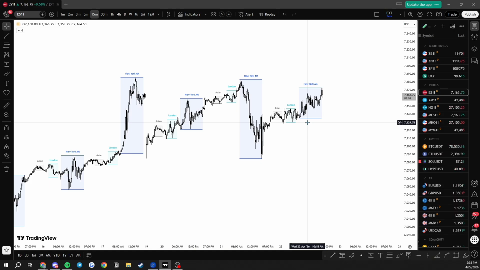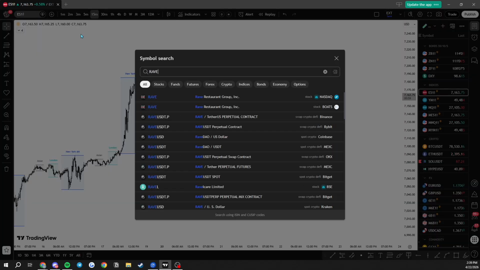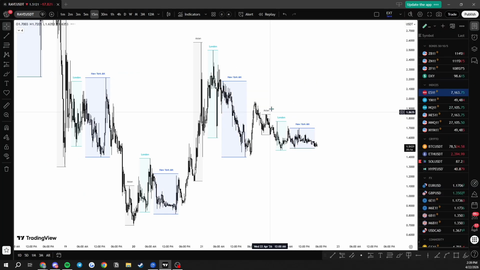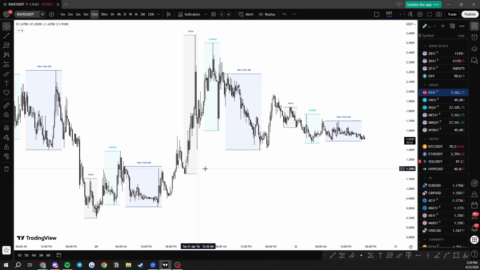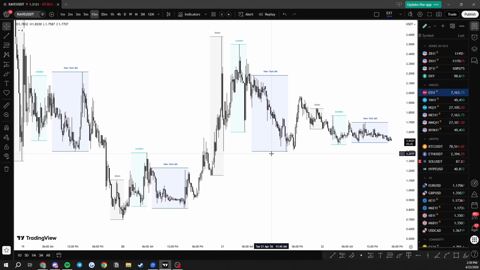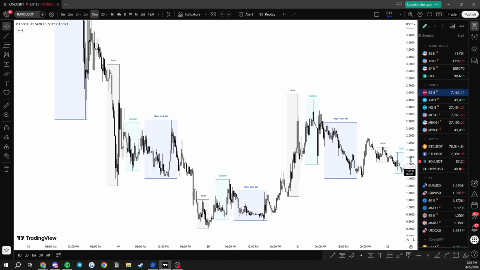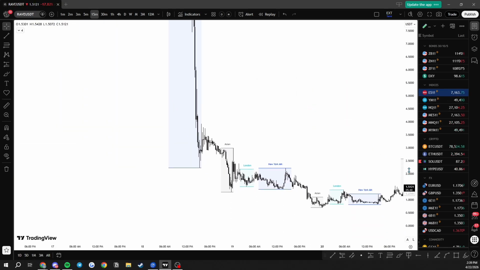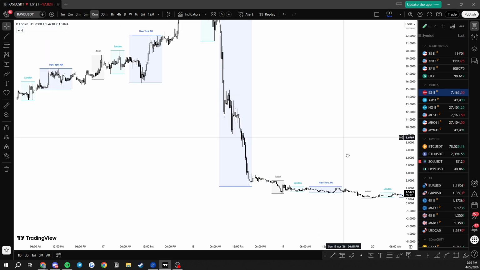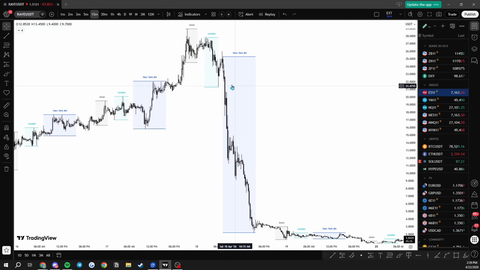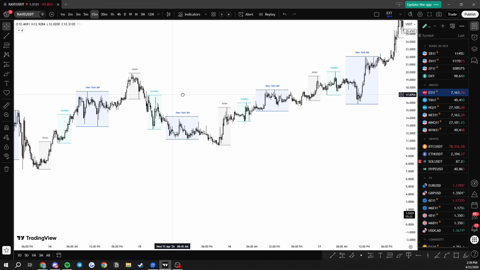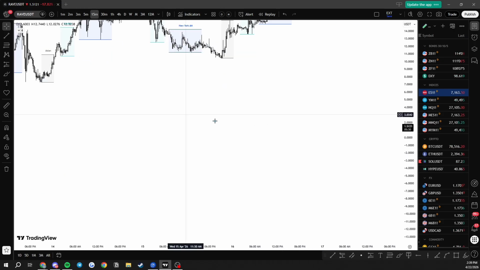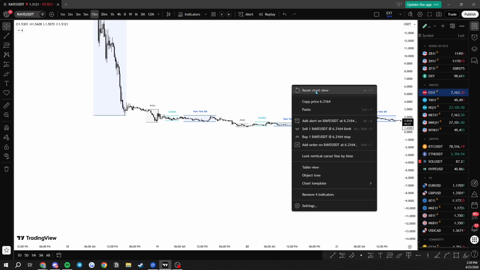If you throw me on Rave, I don't know what is gonna happen in New York or Asia. Now I kind of want to see, just because. Maybe if I came from trading NQ and I'm like, oh, New York AM is the one that always offers the move. Well, maybe not in this case. It looks honestly like Asia is the New York in this case. Minus that, holy crap, that was all one New York AM session. That's crazy, I'm not gonna lie. But Asia is giving a lot of good moves on this chart. I don't know, maybe it's a Chinese coin.